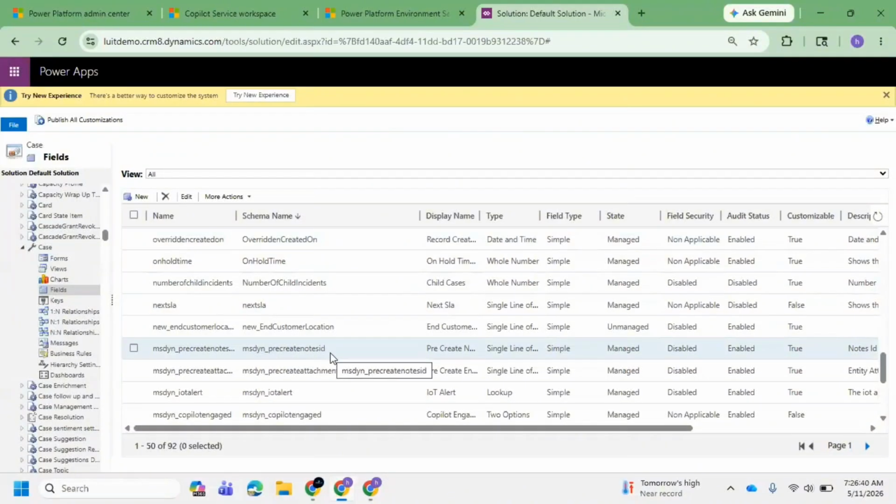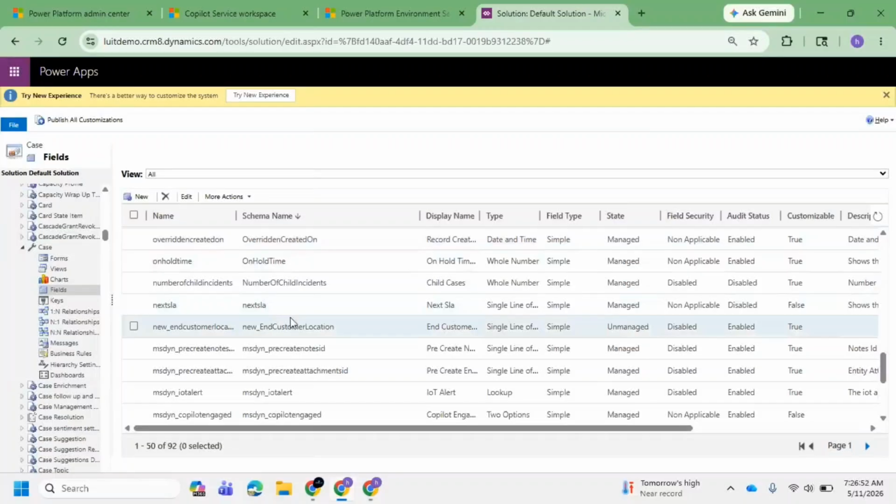This is also given by Microsoft only, but it does not come by default. It is added later. That's why it has MS Dyn. So from a field's schema name you can identify whether the component is created by default or added later, whether it is a custom field or an out-of-the-box field. Out-of-the-box means whatever is given by Microsoft, like msdyn and those without any prefix. So like this we will have it.